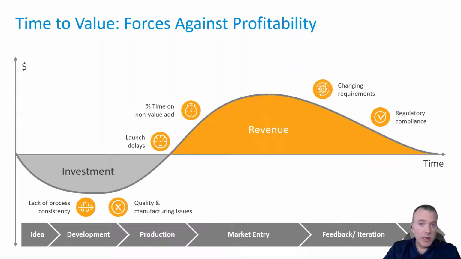Managing changes in requirements gets expensive and could derail a project entirely. Changing regulations, being able to both comply with them and prove that you're complying with regulations can eat up a lot of time, right? And so these things tend to grow the investment part of the curve and shrink the revenue part of the curve, so that ultimately you make less money or even make no money at all or lose money.